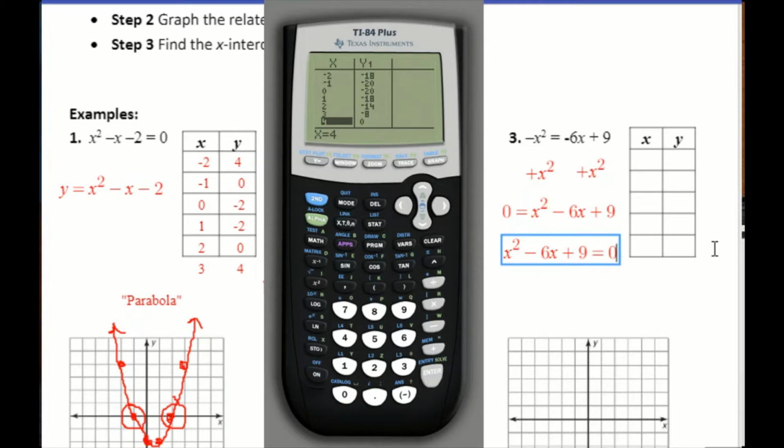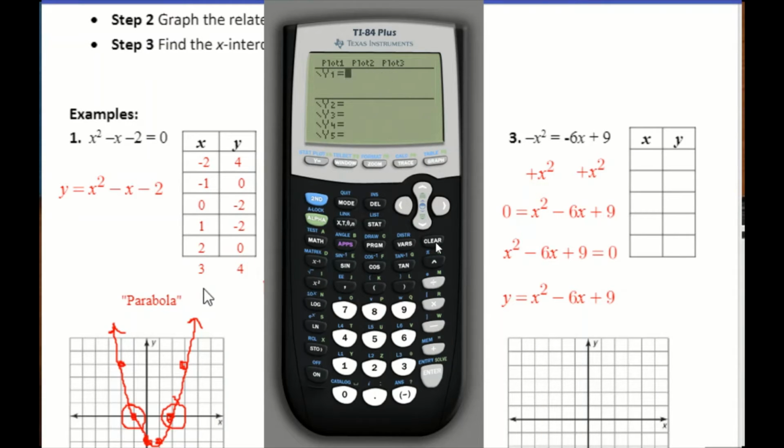So now we've got the equation equal to 0, and the leading coefficient is positive. So we are ready to graph y equals x squared minus 6x plus 9. Let's cross our fingers and hope that this one actually fits on there. So back to the calculator we go. And I'm going to go ahead and press y equals, clear out the last one, and the new one is x squared minus 6x plus 9.